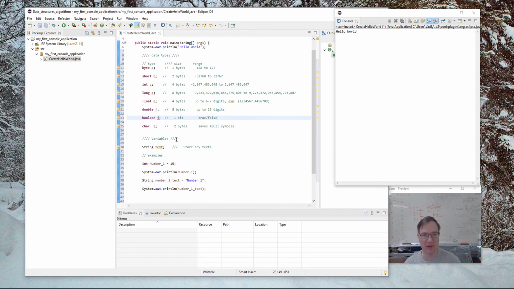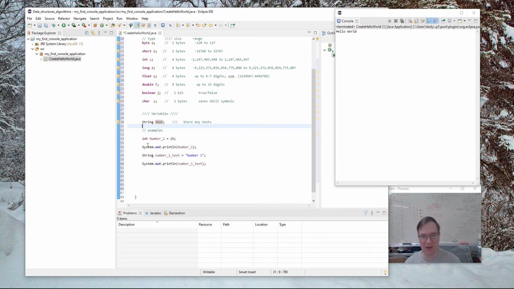Okay, so variables. Those are the types we already discussed here, plus one extra variable, string. The string is nothing else than a very useful class, a very useful component, which can unify a lot of text components together and give us a lot of freedom to manage and display different data in our application. And here I start making different examples.